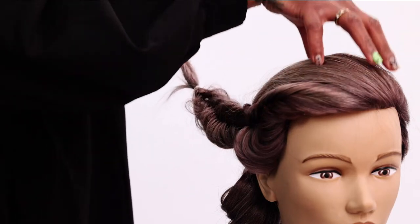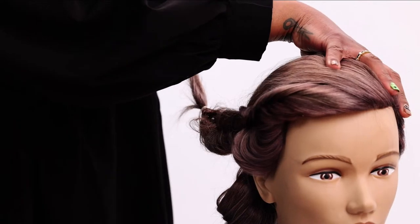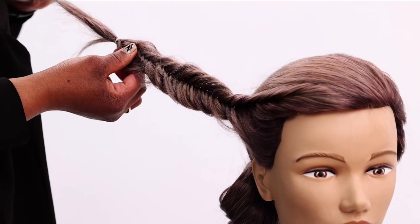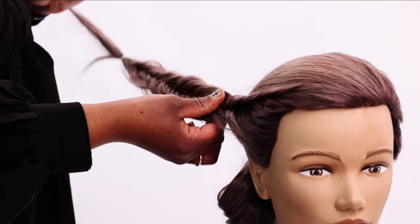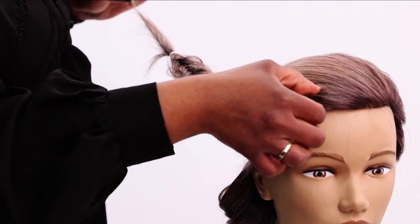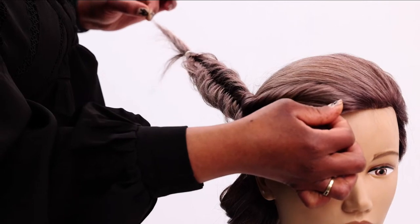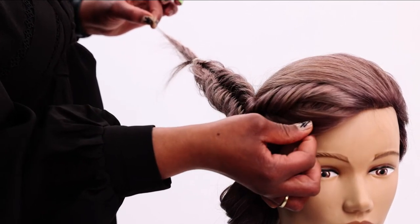So if I had a couple of braids going across the top, that's great. But seeing as how this is a little tighter on the sides, I really don't want that. So now I'm just going to retract that a little, pull that back out, and tighten up this section. I am going to take the front and just give that a tiny little pull, so that way she almost has like a little bang.